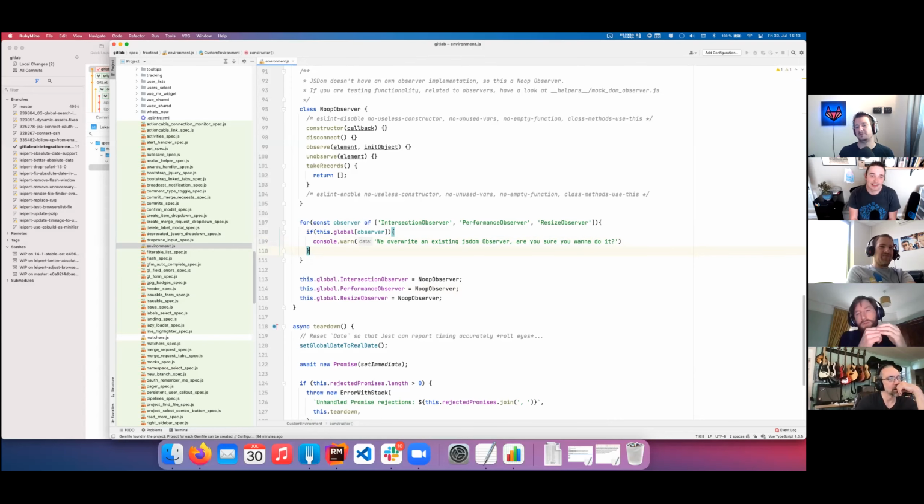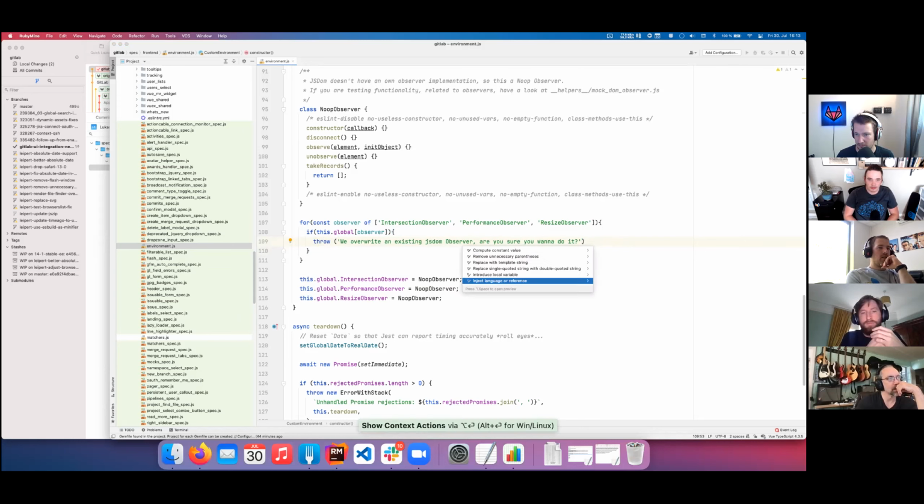In case you update JSDOM, you actually need to think about what you want to do. Yeah, I think either works. I think it would be obvious to anyone as soon as you run a focused Jest spec like we did just now. That's true. But throwing, I think, is fail early, fail fast.